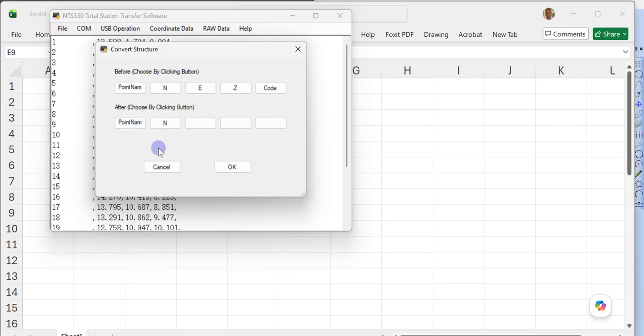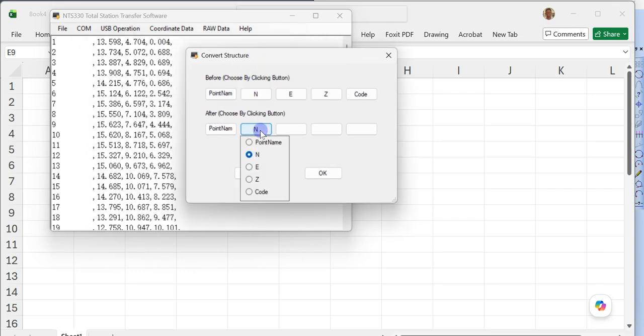No, northing is correct still. Actually, no, we're going to want it in XYZ, so we're going to want it to come out easting, northing, XY. So let's look at this. This is the X, so we want that first. Y is going to be the 0.004, so we're going to go Z and X, Y, and Z. The only one that's going to be left is the northing, right? And then code. Let's look at that real quick.